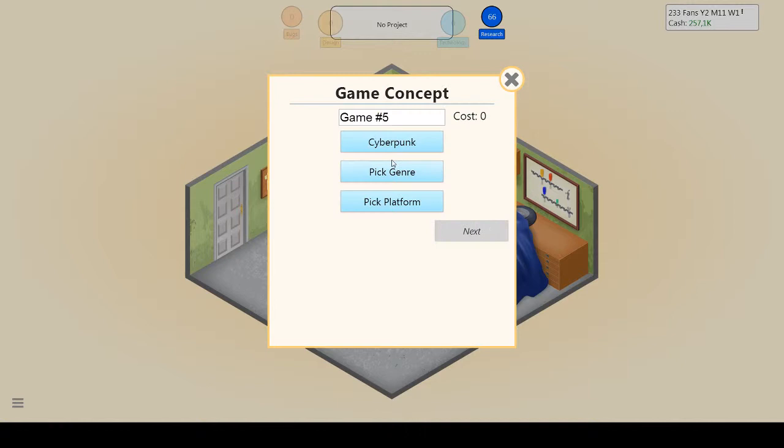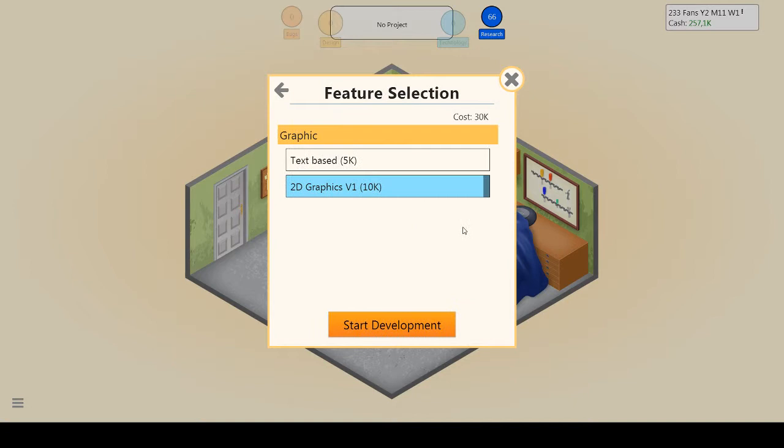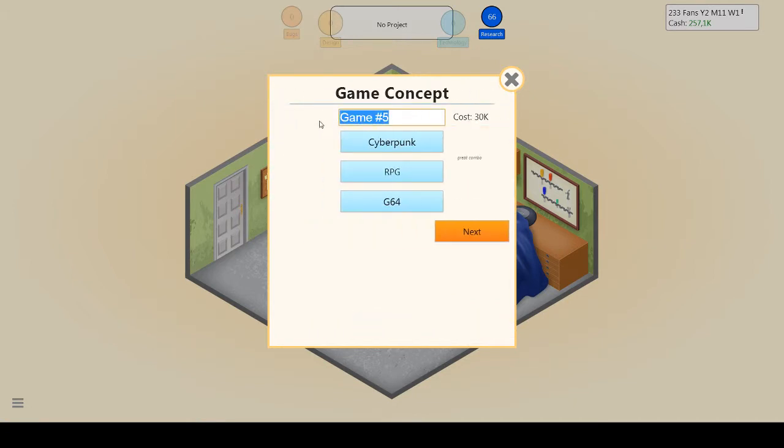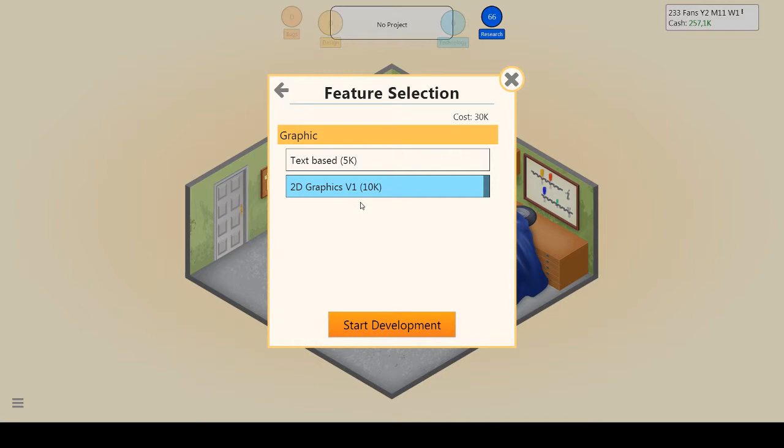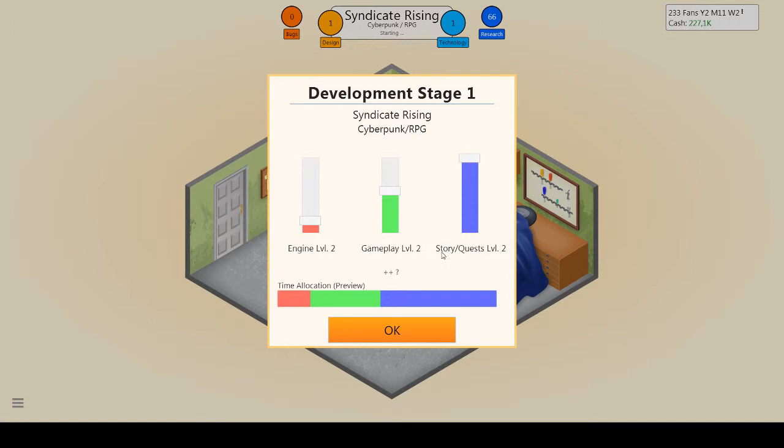and I think Cyberpunk RPG, which we know to be a great combo, and RPGs are doing well on the Commodore, so... Wait, I need a name for the game. We just call it something cool, you know. And then get in some graphics. Yeah. When we reach 300, we can probably do our own engine to get better graphics. Gameplay is important.